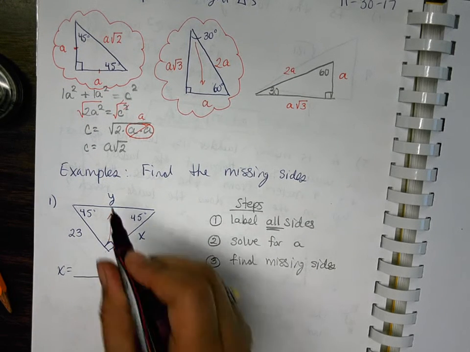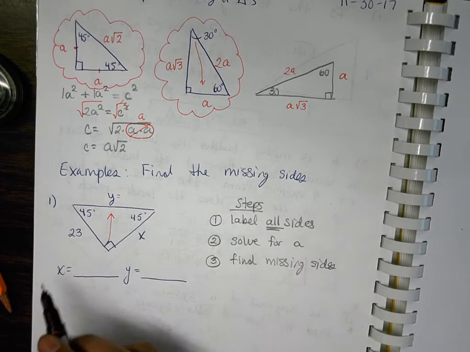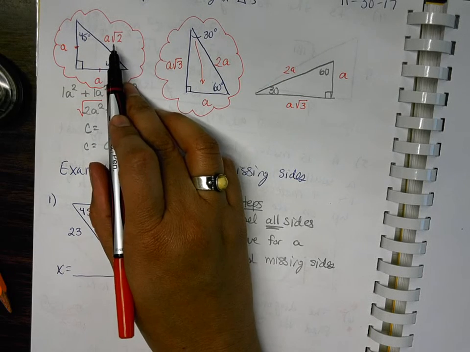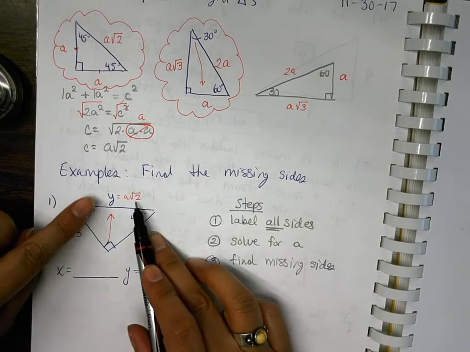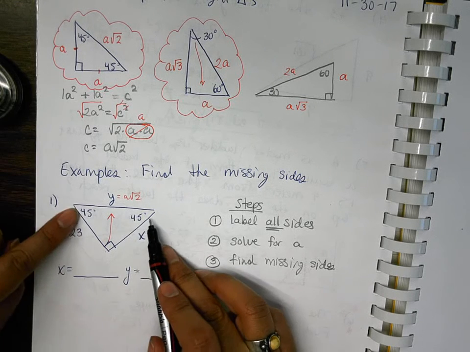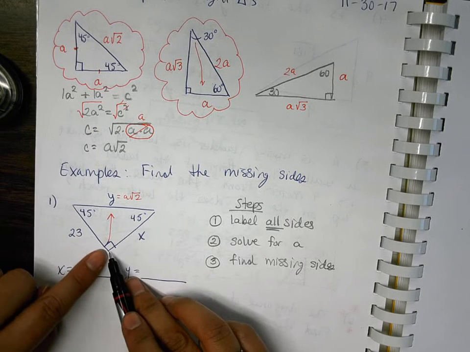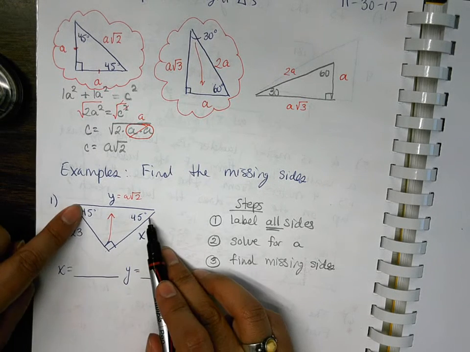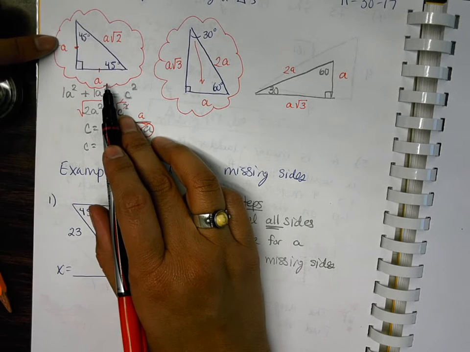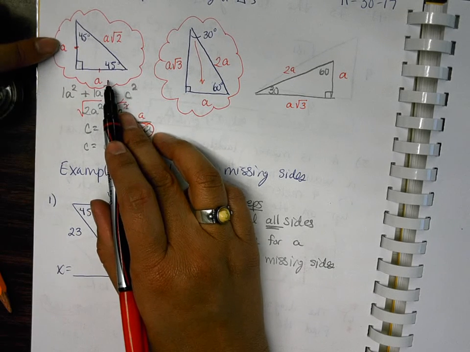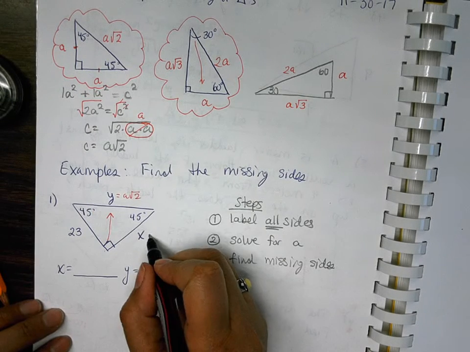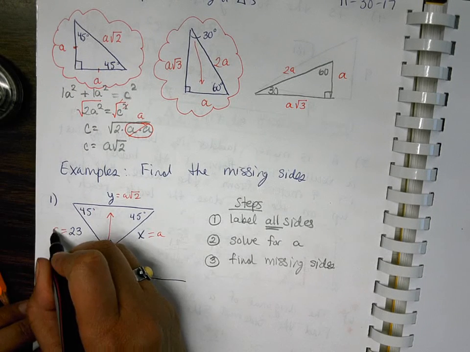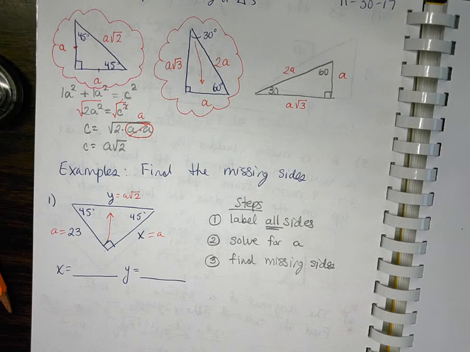This is the hypotenuse. I'm going to put an equal sign here next to the Y. And what did I erase earlier? A root 2. Okay, if this is the hypotenuse, that means these two are the legs. Do you agree? The legs sprout out from the 90 degrees. What do we know about the legs in a 45, 45, 90? They're always congruent, equal, right? Because it's an isosceles triangle. So this is A, and this is A. Good. Okay, so we just completed step 1, label all sides.